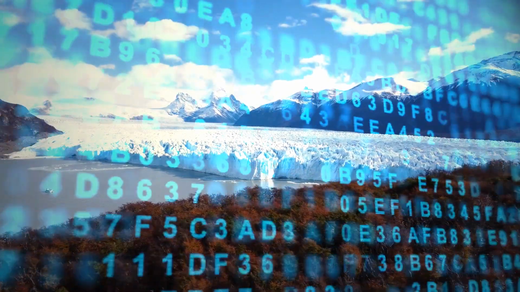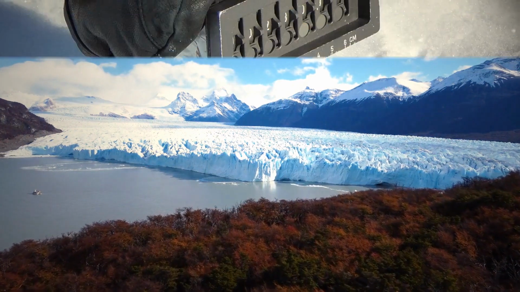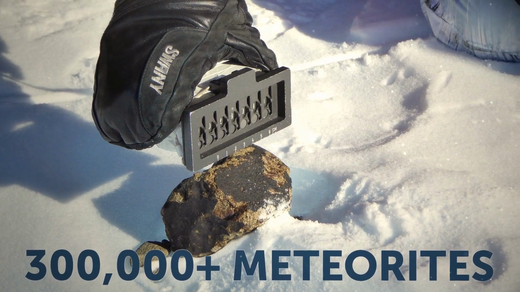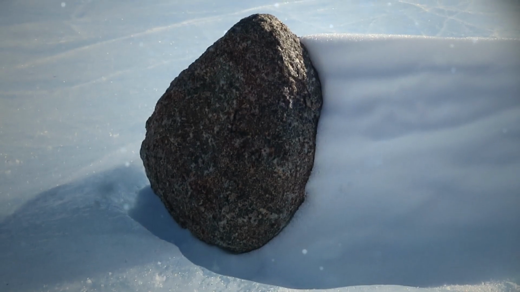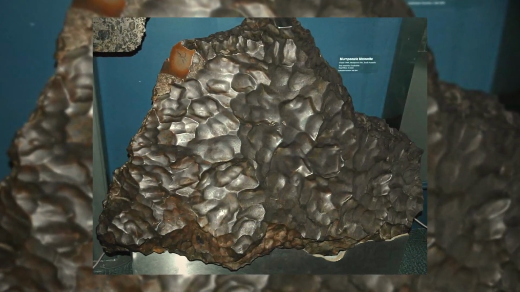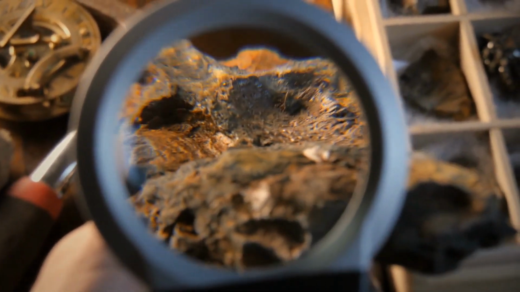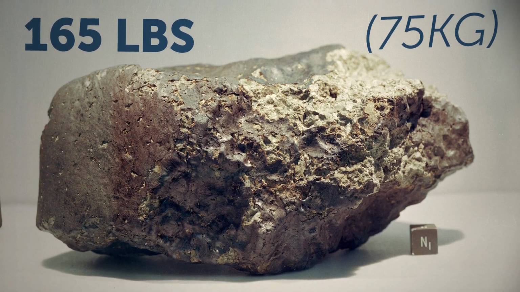An artificial intelligence program was analyzing a set of data on Antarctica when it came across a stunning discovery. There may be up to 300,000 undiscovered meteorites to be found in the icy field of the continent. The truth is, meteorites have been falling on the continent for millions of years. But it was only 110 years ago that the first one was found. And guess what? Recently, researchers found a Martian meteorite in East Antarctica. It was the biggest one found in the last 25 years, and it weighed about 165 pounds.